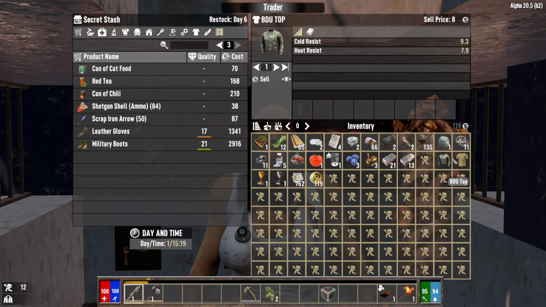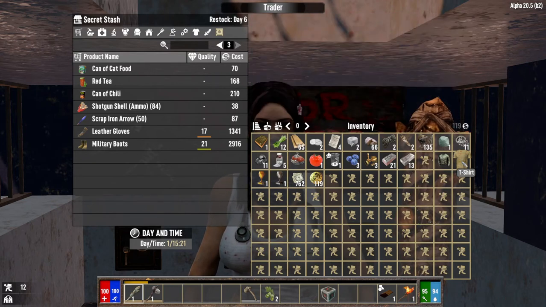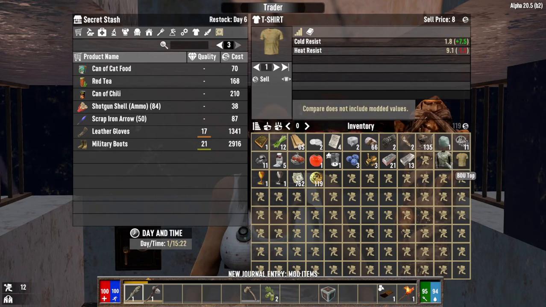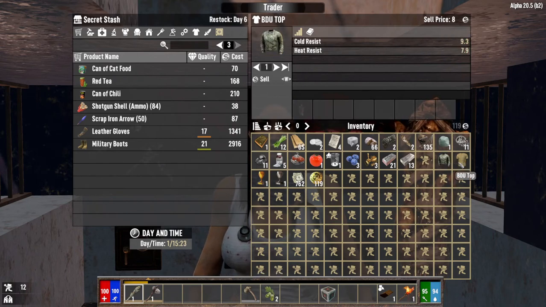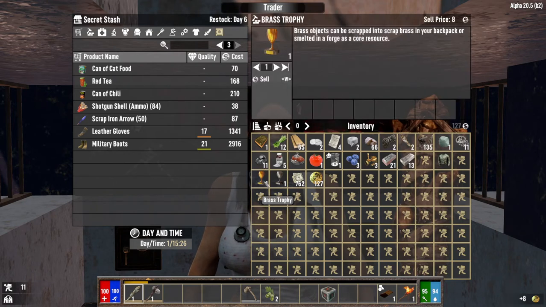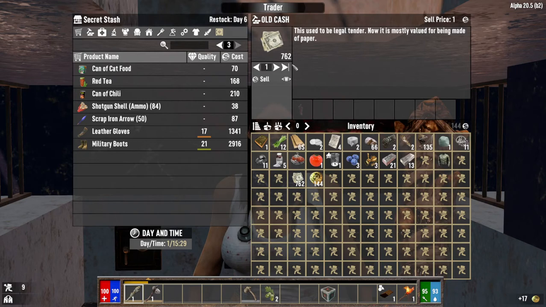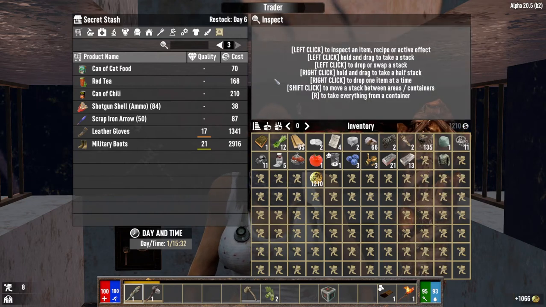Top cold resist, heat resist 9.3. The t-shirt is worse at cold but better at heat. So let's sell you the t-shirt. And you can just press W because it tells you there. Trophies, do you want trophy? That gets me another 8. Silver trophy, lead trophy. That gets me 9. Cash, do you want to buy cash? One for one. That gets us 1,000. Can't use cash for absolutely anything else, so don't worry about it.